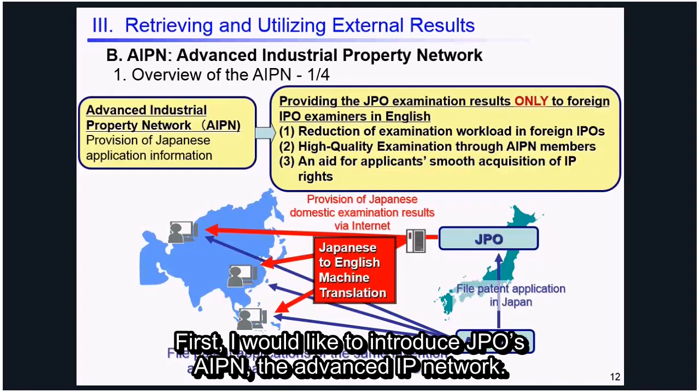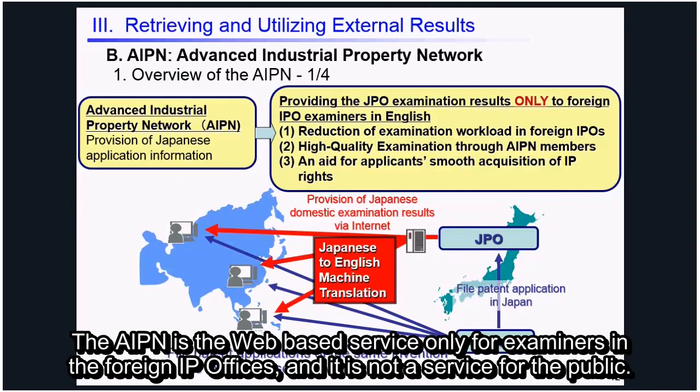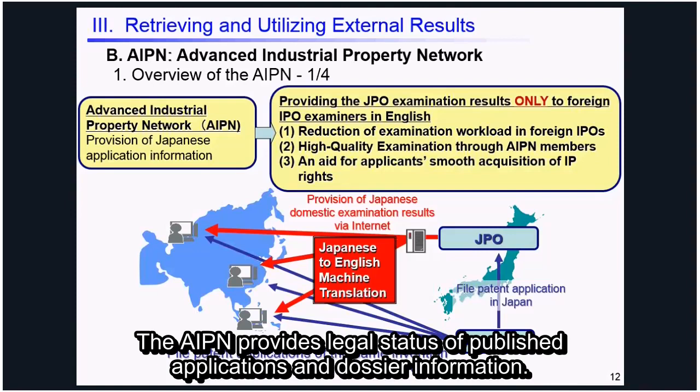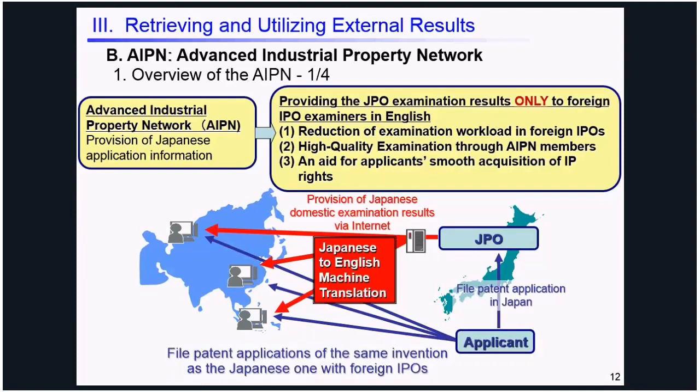First, I would like to introduce JPO's AIPN, the Advanced Industrial Property Network. The AIPN is a web-based service only for examiners in the foreign IP offices, and it is not a service for the public. The AIPN provides legal status of published applications and dossier information.